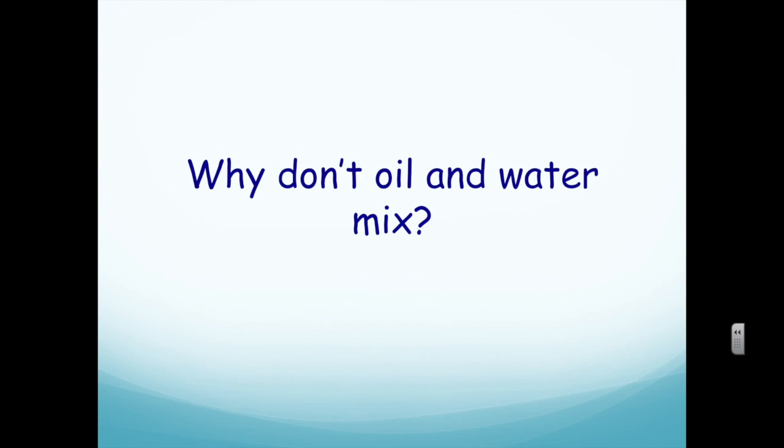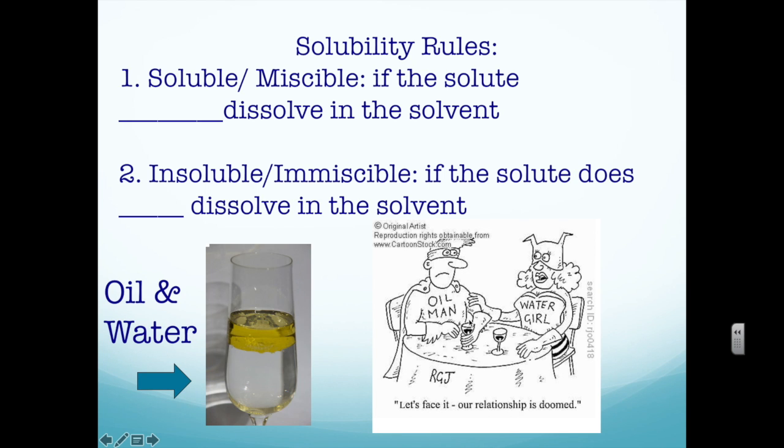All right, so I want you to ask yourself one question. Why don't oil and water mix? Is it because they don't like each other? Maybe because the relationship isn't going to work out, I guess. But basically, they don't really like each other. That's because they're made of two different, they have two different attractions, if you will.